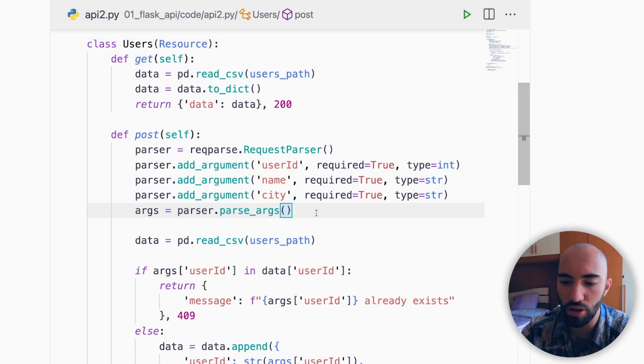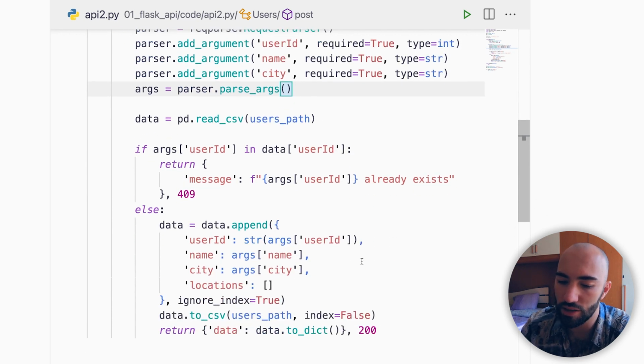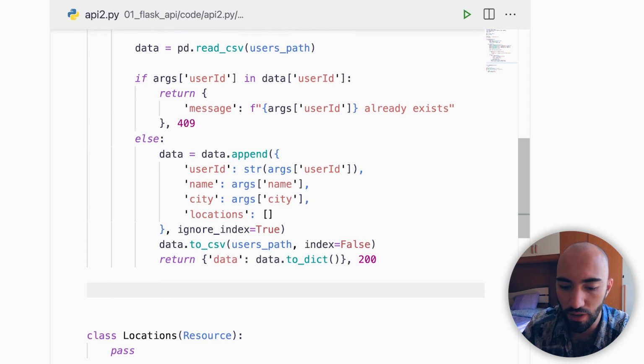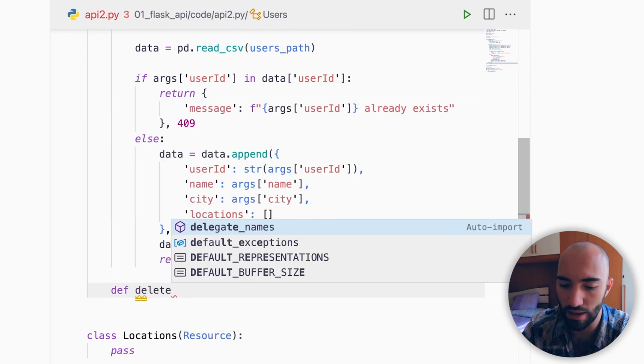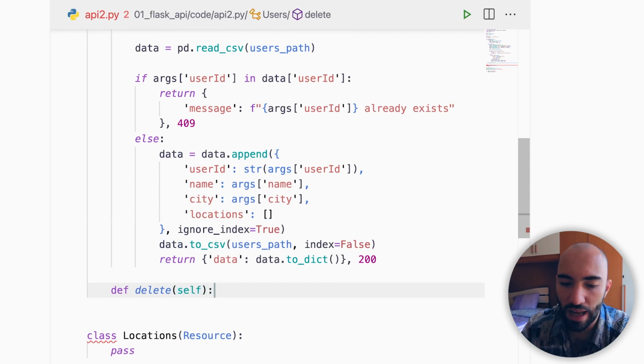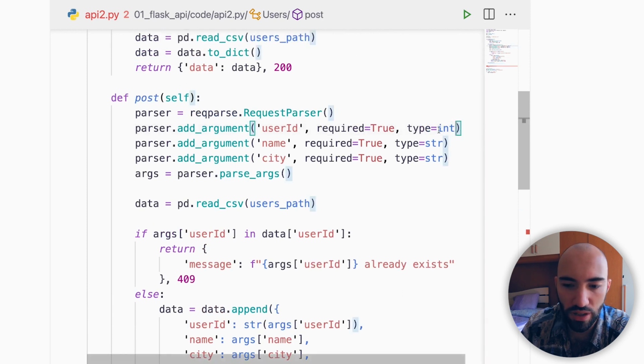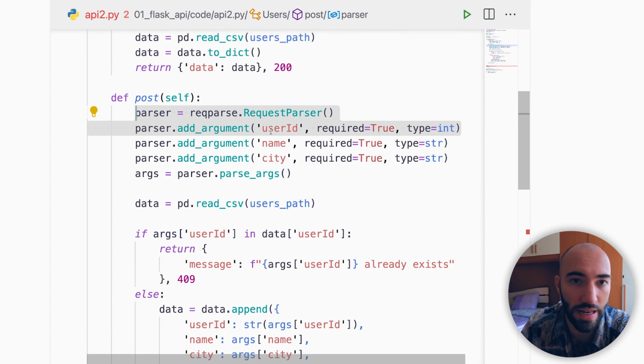Okay, so it's pretty annoying that we have those messy entries that we added to our data set or data frame. So what we really could do with having in our API is a way to actually delete those. So let's go ahead and build that. We need to first define a delete method. And all we really need here is to say, which entry do you want to delete? So we don't need a name or a city or anything. We just want the user ID.